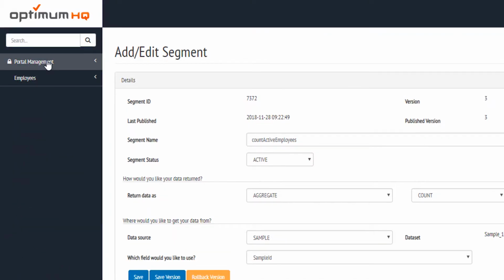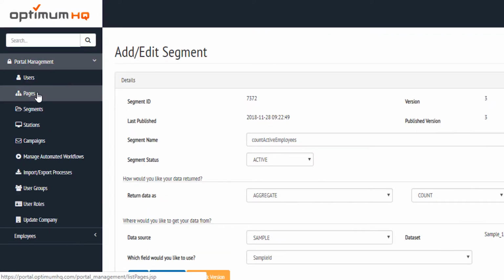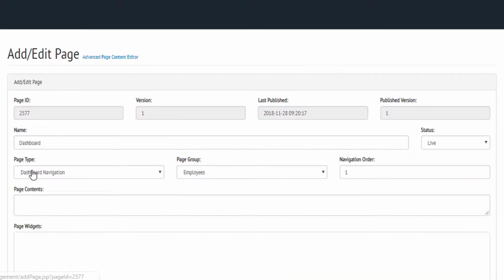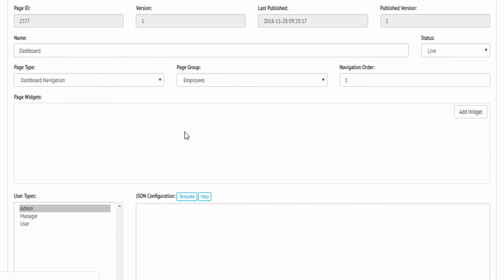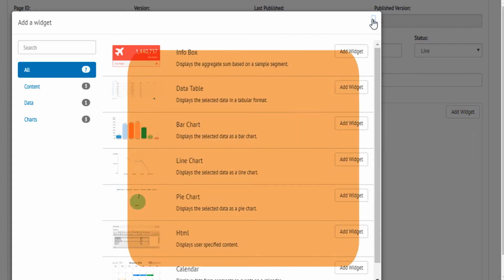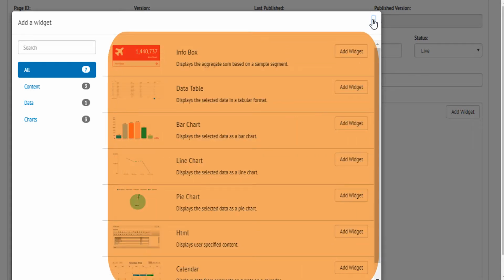Let's go back to our dashboard page and add our first widget that will tie to the segment we just created. We're going to select Info Box since we just want to display the number of active employees. There are several types of widgets to choose from based on the type of information you'd like to display.